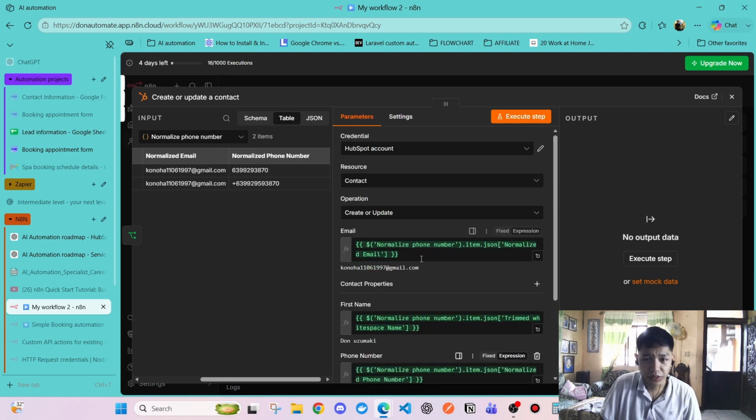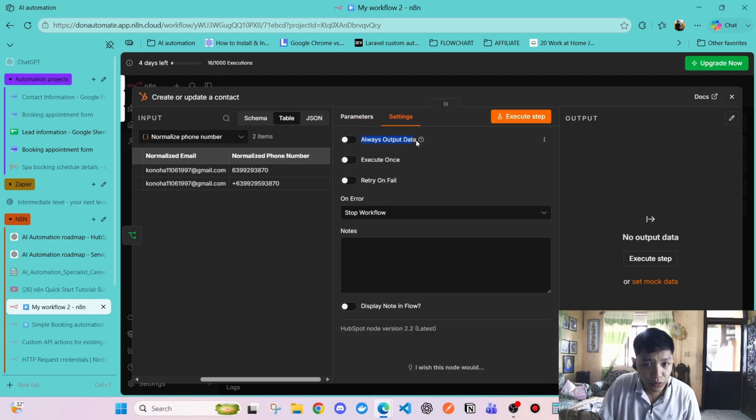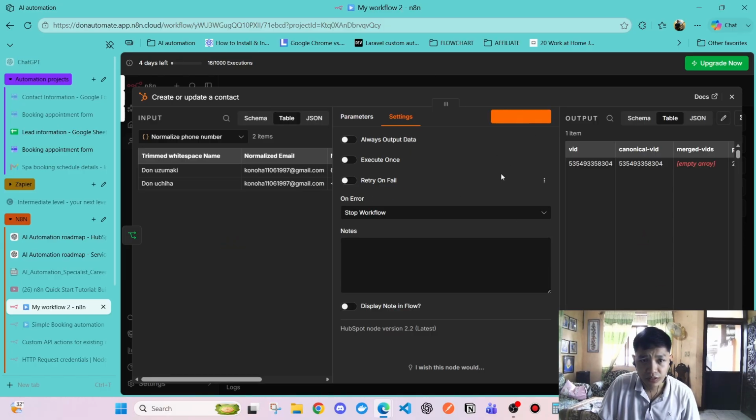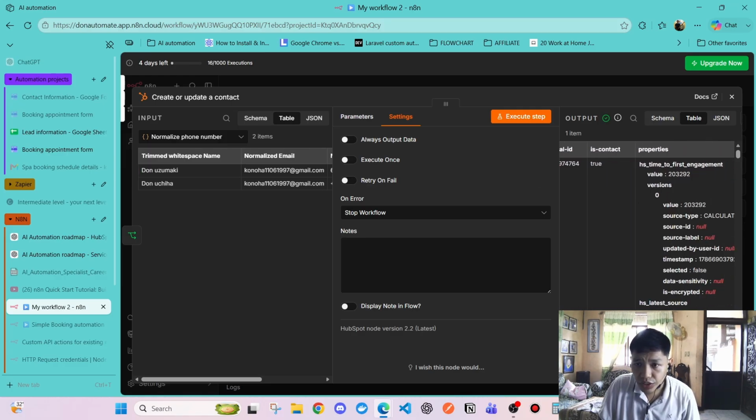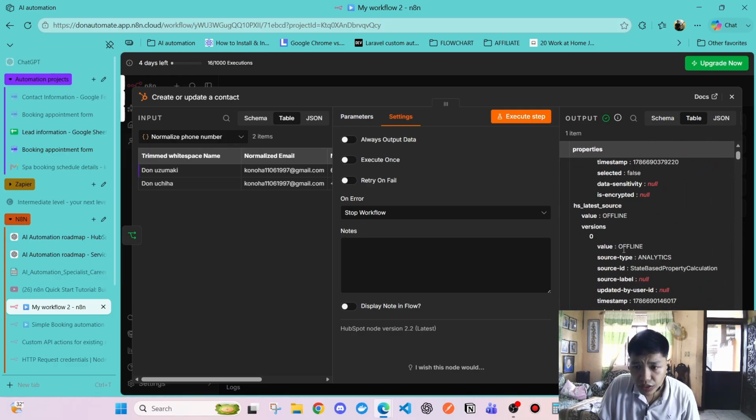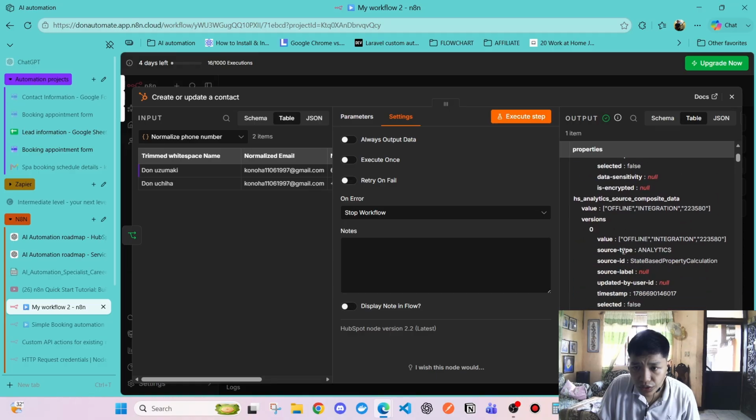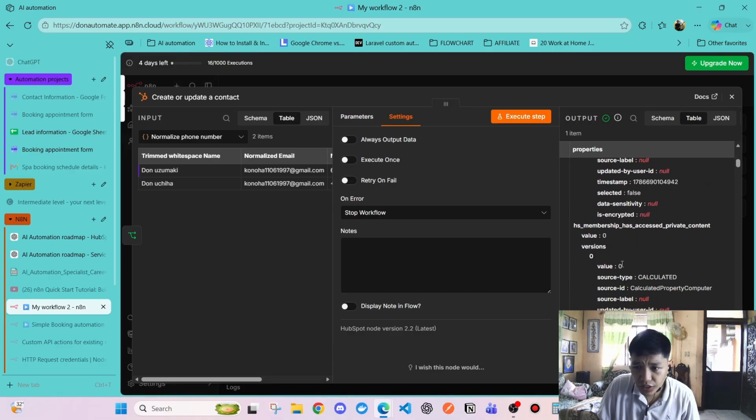All right. So now let's go to settings. Settings. We don't have to do anything here. Just put it to off, right? Then you can execute this step. Okay. As you can see here, gonna look for that data.